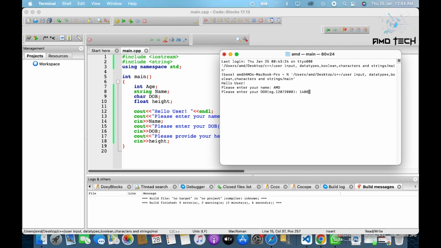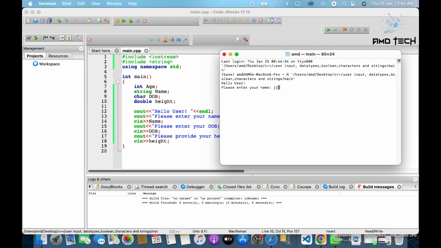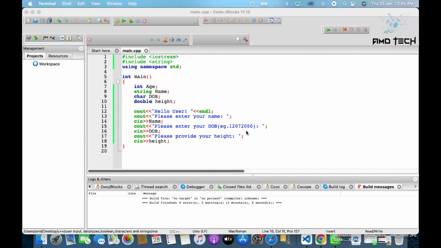So enter a name, AMD. So let's say 14082002. Why is it breaking? There is something lost somewhere. After date of birth, let's change this to WSD. So everything is working perfectly except the last one.